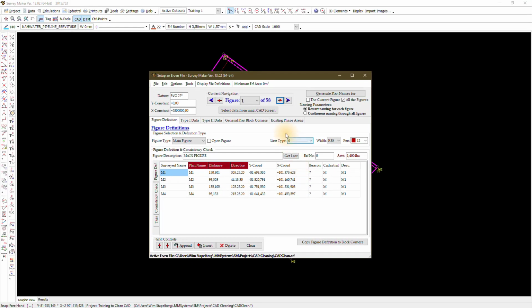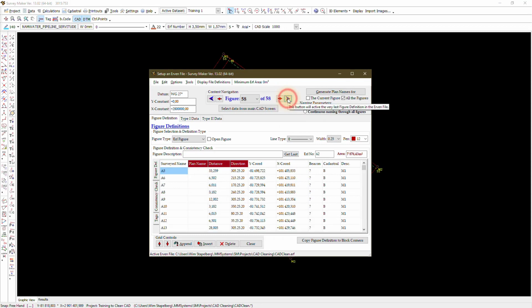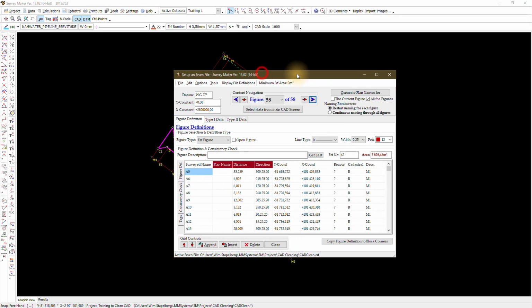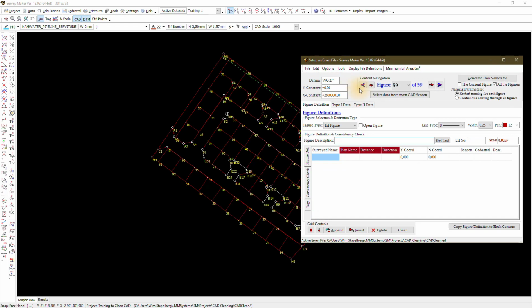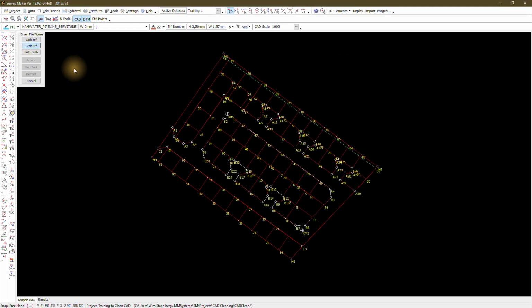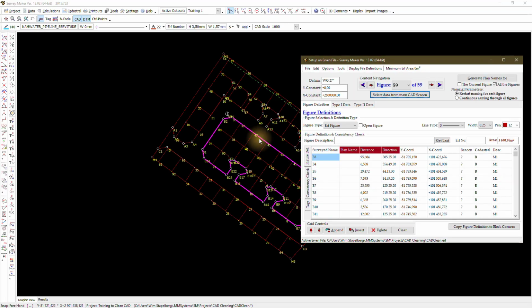I need to add an excluded figure in this file because of the street figure. You will see the street figure is my last figure, Erf number 62. I add a new figure and select the area it represents. For the excluded figure, the Erf number needs to be the same as the figure it needs to be excluded from. Change the figure type to excluded figure. That's all that needs to be done. Now the software knows to exclude this area from Erf 62.